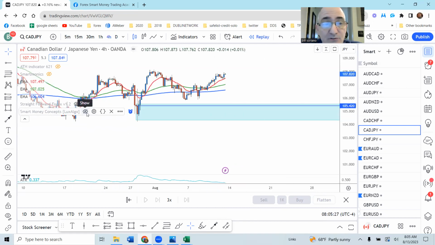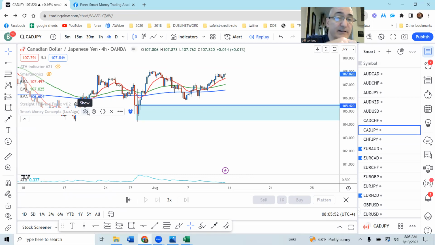And then we do use this indicator once price hits our point of interest lines here. When we drop down to the 15-minute chart and we wait for our break of structure there, that gives us our change of character, or CHoCH, that tells us we can now set our buy or sell limit order. We can use this indicator again to identify those areas where we want to get into the trade.